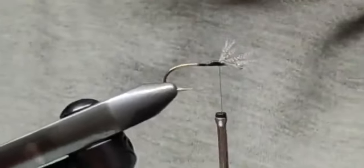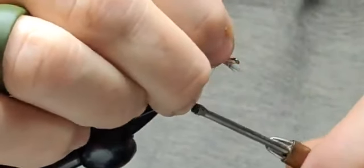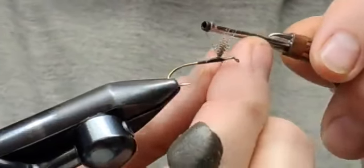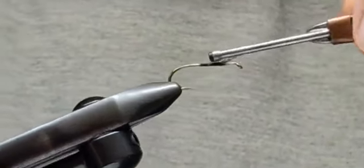It's going to give you a start. And that's when you take, try to get all those over there, and then come around and one or two wraps on there. And I'll show you on this side.